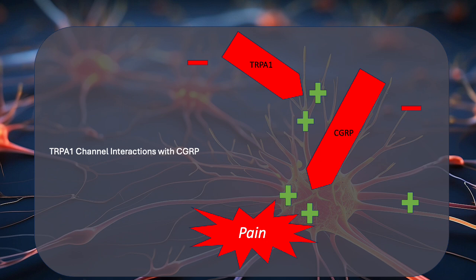Our goal here is to minimize the pronociceptive effect of calcitonin gene-related peptide. When CGRP is released and binds to its receptors, it ramps up pain and sensitivity. So first we want to directly antagonize CGRP wherever possible. Second, as shown in this illustration, the TRPA1 channel plays a key role in facilitating the release of CGRP. By antagonizing the TRPA1 channel, we deliver a 1-2 punch. We not only block or reduce the release of CGRP, but also aim to directly impact the CGRP pathway. This dual approach is designed specifically for our headache patients.